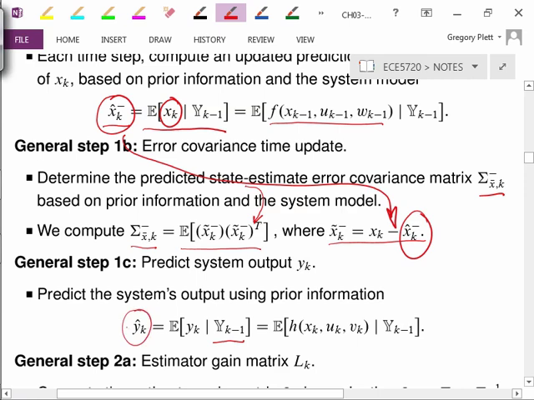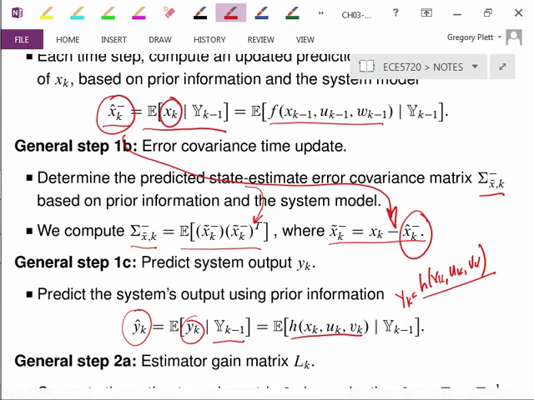And we are aided by knowing that our model is yk equals h of xk, comma uk, comma vk. That was our output equation or measurement equation of our model. So to find the expected value of yk, I substitute in the model equations. Once again, to go any further than this, we would have to know more details about what h is. So we defer that to later sections.